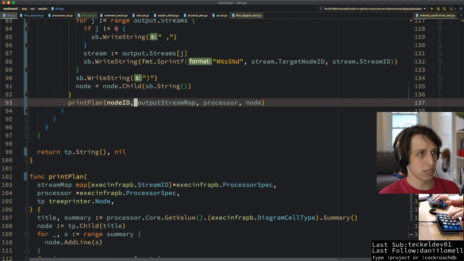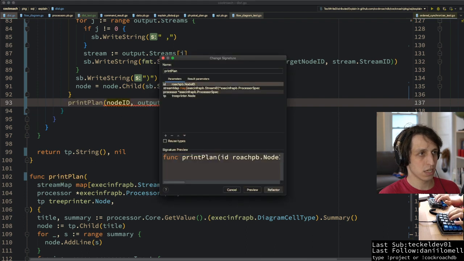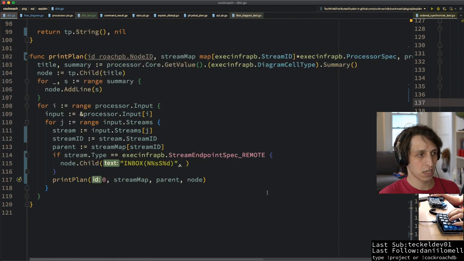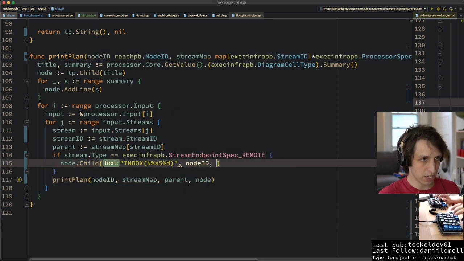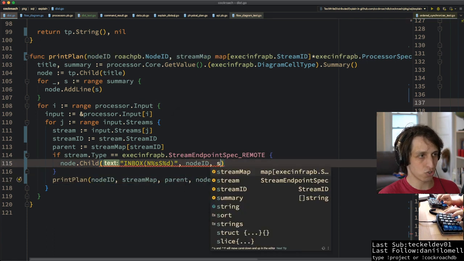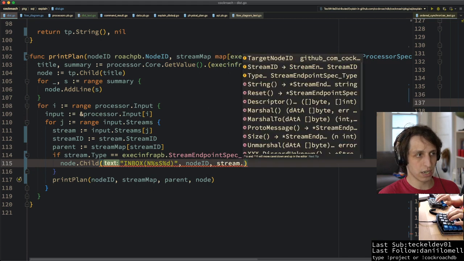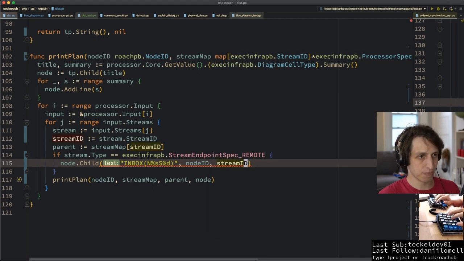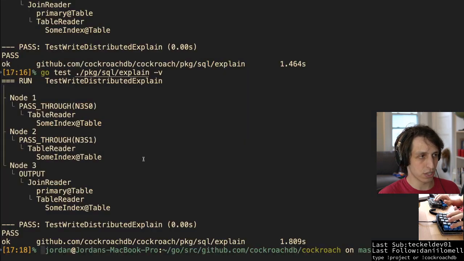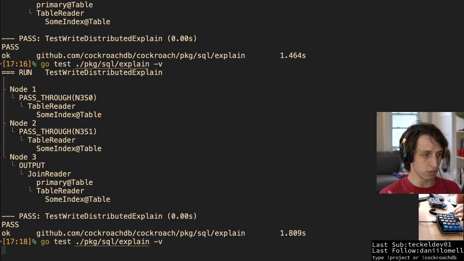Node ID. Okay, so we'll print out the node ID, and then we'll print out the stream ID. And this needs to be a child F, so that we can get those interpolations all nice and happy. Okay, cool. Let us try it out. What does it look like?